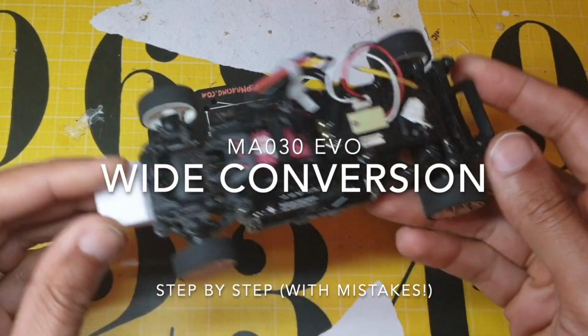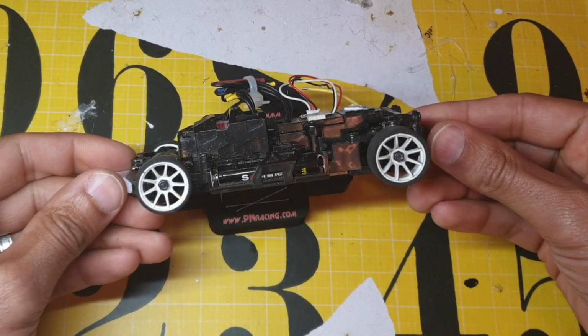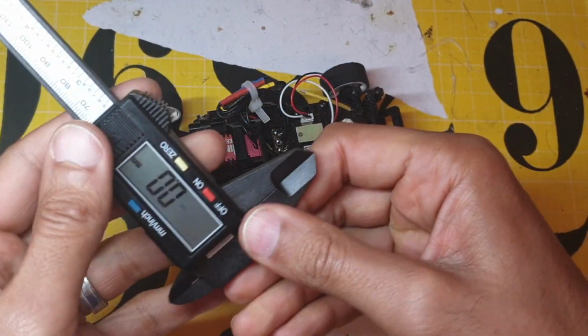My MA030 Evo, as I call it, all-wheel drive. I want to run this on the track. I've put some grip tyres on it. I've changed the wheels from the drift wheels, but the problem I'm finding is it's flipping too easily.